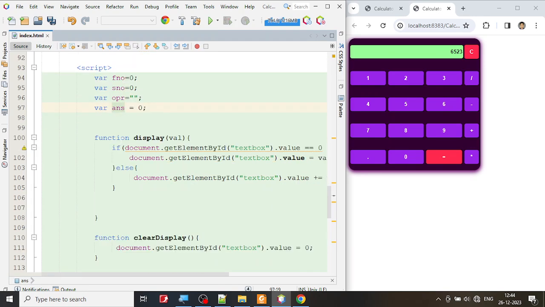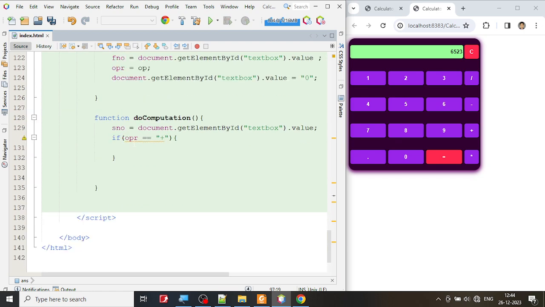So I'm going to calculate this answer. So I'm going to come over here. What is this answer? Answer is nothing but you are supposed to take the numerical value. Remember, they are all text here. So I'm going to say the number equivalent of the first number. That's the first number. You stored the first number here. Look at here, but it is a text box. Remember, it's text there. So convert it into a number. And the second one also, you convert it into a number. Put it there. So simple as that. This is for addition.